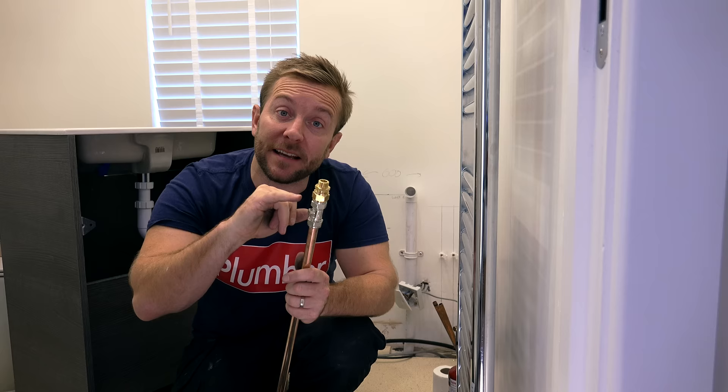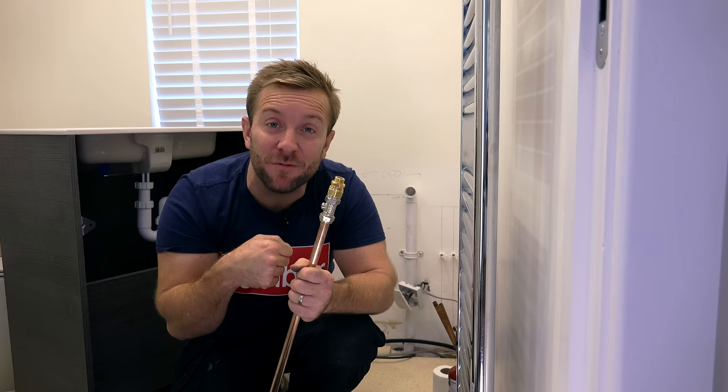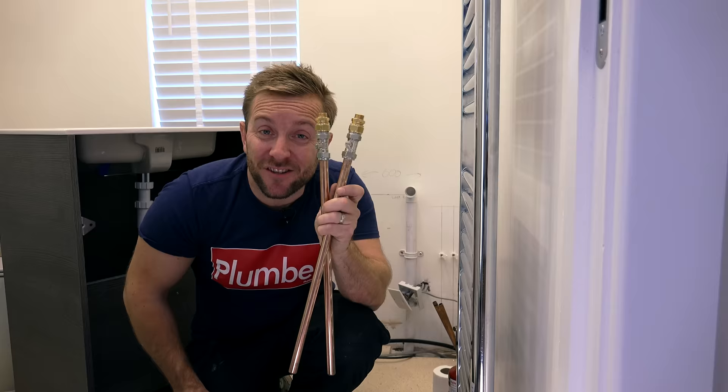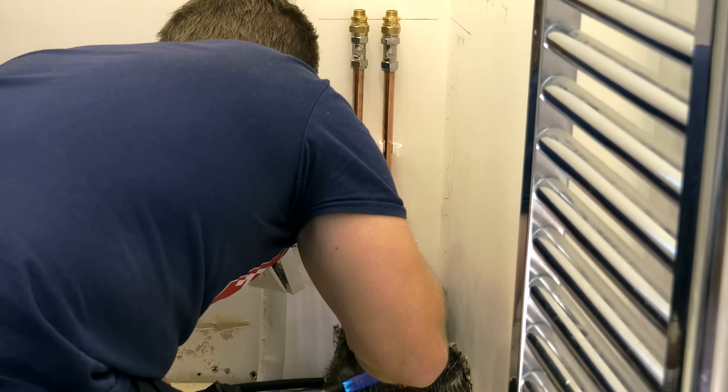One thing I'd like to say is that the Concept Air from Ideal Standard, when they supply the flexibles, they supply the Imperial to 15mm adapter, which most suppliers don't do. And the adapter they send is not of a poor quality — it tightens up, it doesn't squeak, it's got a proper brass feel to it. They're not like the cheap ones that squeak and you know they're gonna leak. Also, you're gonna see that I've built up both of my valves going onto my pipe bits already — this just makes things easier. They've all been jointed and compounded as well. And guys, remember: always put your pipe clips in first and your pipe should follow nice and straight afterwards. It's an old plumber's tip.